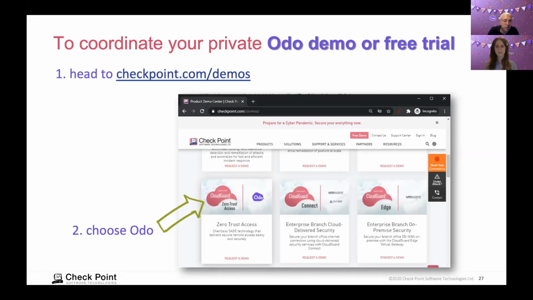What is there here? There's a question here. Any issues using this in China? I think we had that question in the last webinar as well. Yeah, okay. China's a big place. Yeah, so accessing Odo would simply be like accessing it's internet based where our proxies are located. So there shouldn't be any problem with that.